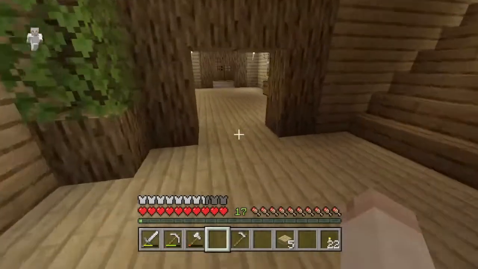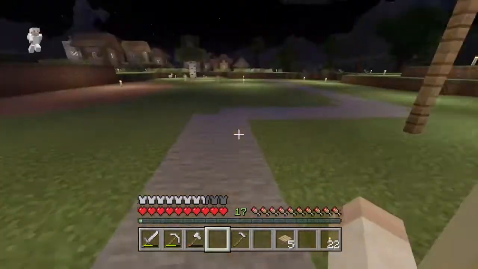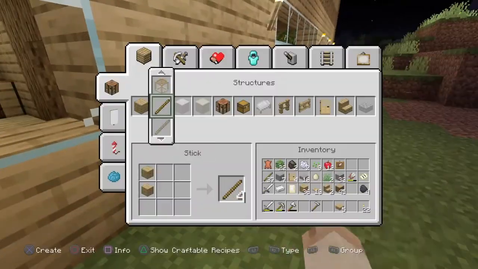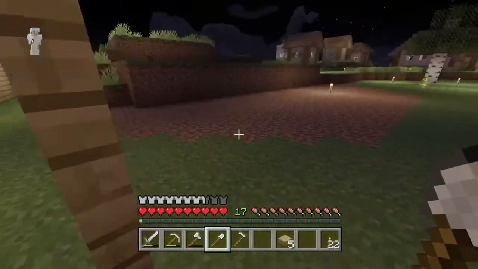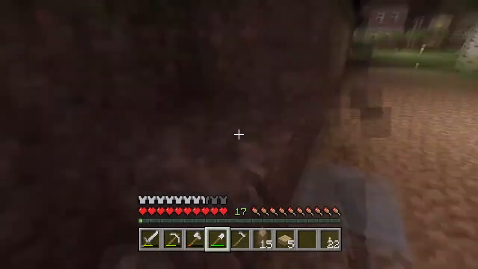Right, there we go. Let me make two shovels, because it's not going to be enough. Oh, I ain't got enough, goddamn it. Right. Do as much as I can with this shovel. And then I'm actually going to mine it, I'm not too sure.